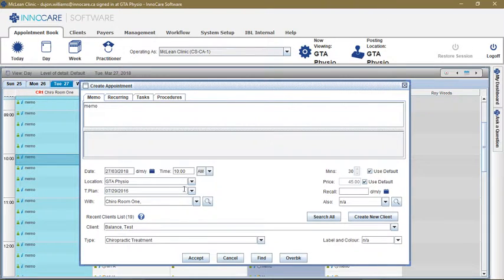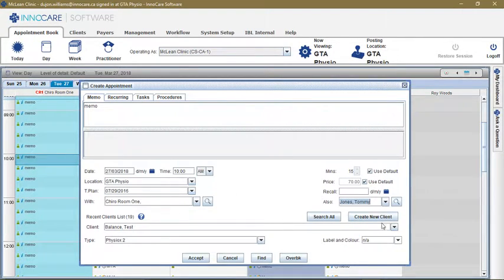So once you do that, all you're going to have to do is just make sure everything is correct. So you have your location, treatment plan. You can create a brand new one if you need to. You also have who it's going to be with. So if it's within a room or if it's going to be with another practitioner, you can not only set it with the room and also practitioner just by hitting this drop down and then choosing from a list of your practitioners here, as you can see.